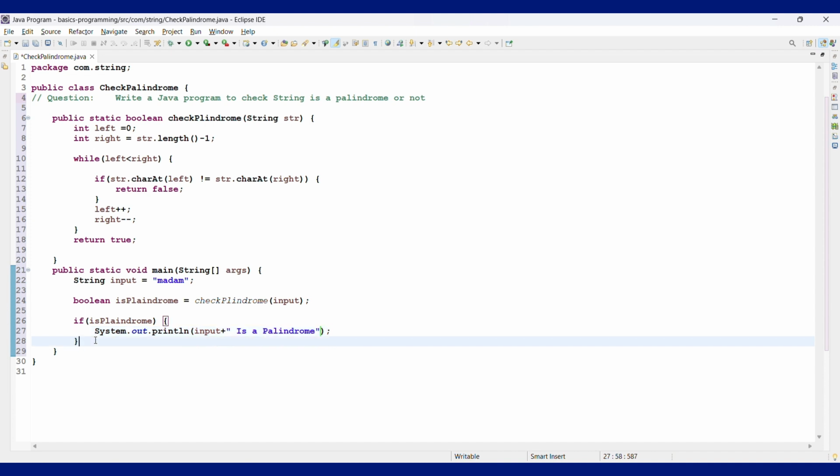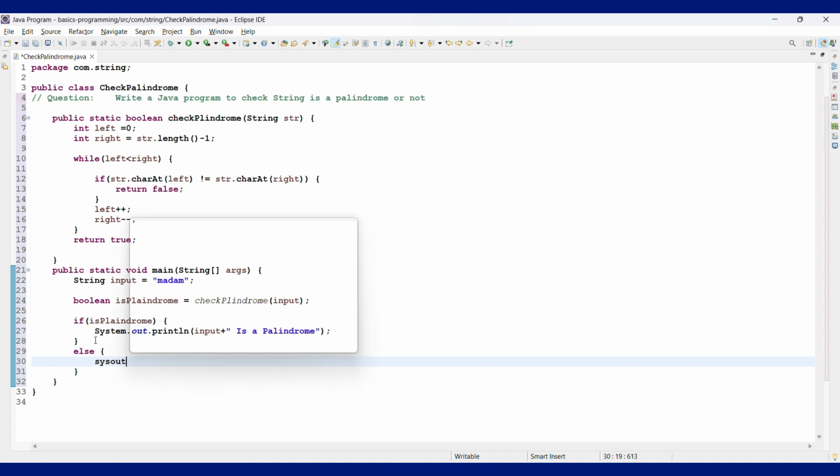If it's not, then else sysout input here, and then the plus operator to concatenate "is not a palindrome". So our program is done.